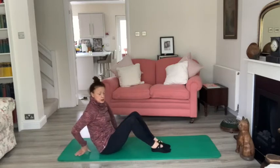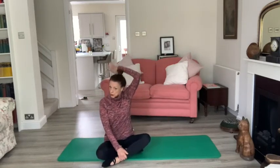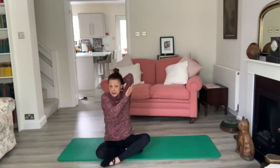And then if you just want to sit and lift the right arm up, drop the hand behind your head, ease the arm back, stretch the back of the arm, elbow pointing up, tailbone pointing down, nice straight back. Remember, if you're sitting and this is not comfortable, you can always get a cushion and pop it underneath your bottom, and that should make it a little bit more comfortable and get your back up straighter.